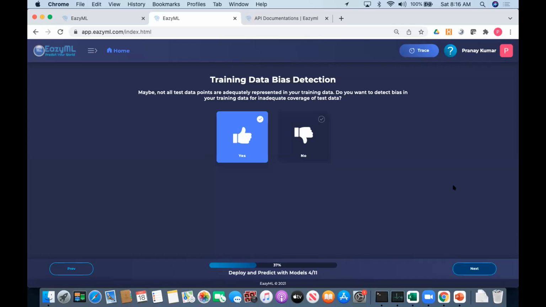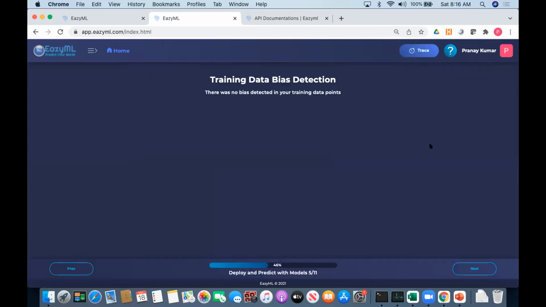The model is trained on a data set, learning from that data set, and now you are throwing the model a curveball, a test data point which was not represented in your training data. That's not fair to the model. So that's what this stage helps you detect, right? In this case, I don't have any such scenario. All of my 6 test data points were very well represented in the training data, so I don't have that challenge. But in your data set, you may, and if you do, then it will bring it to the fore here.